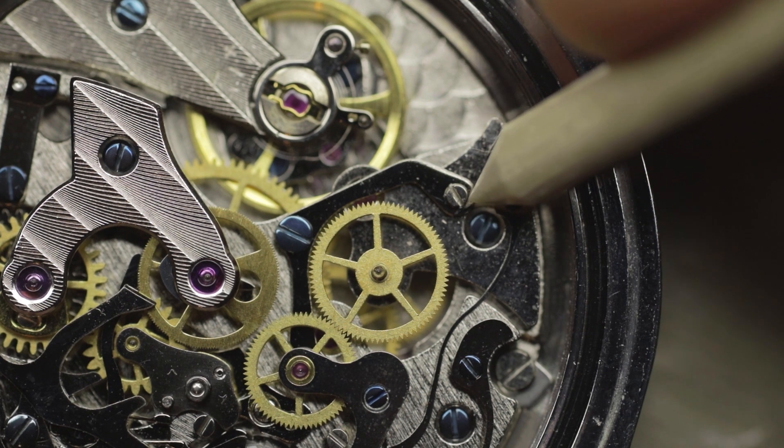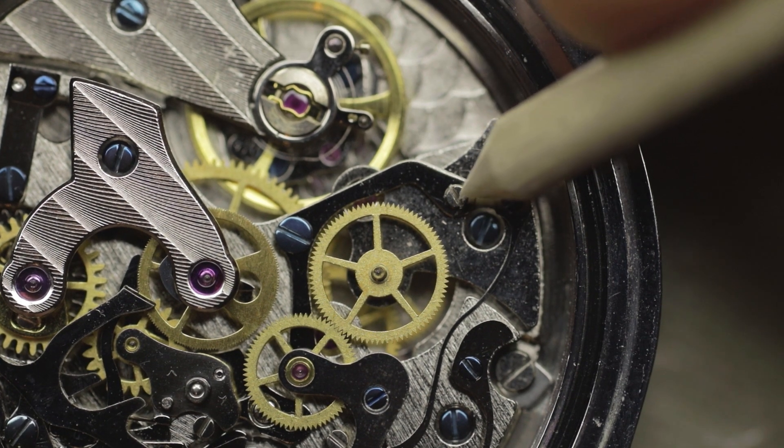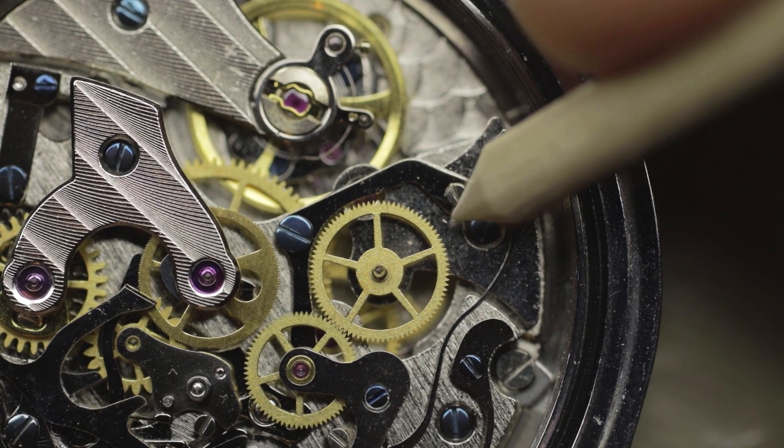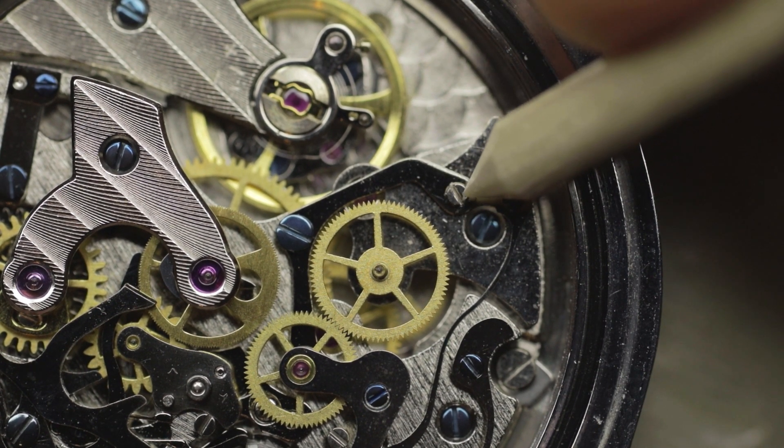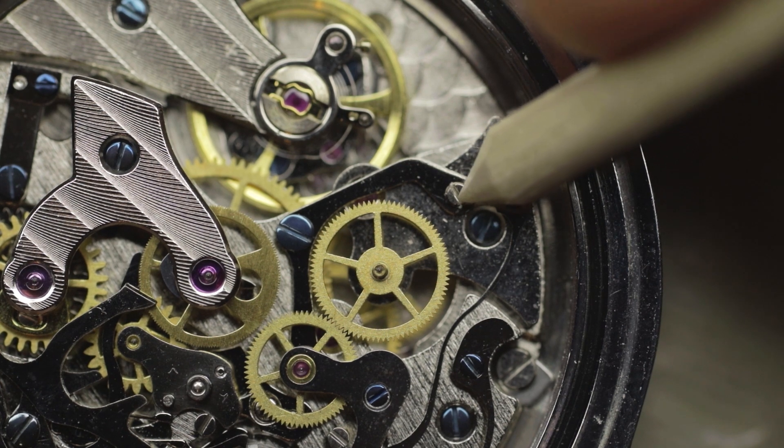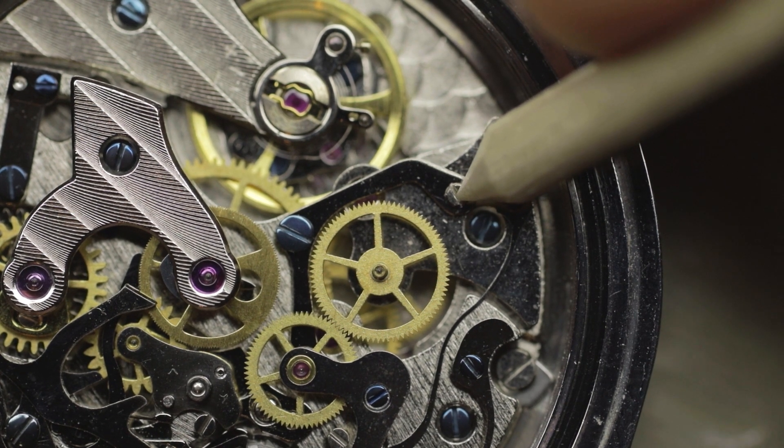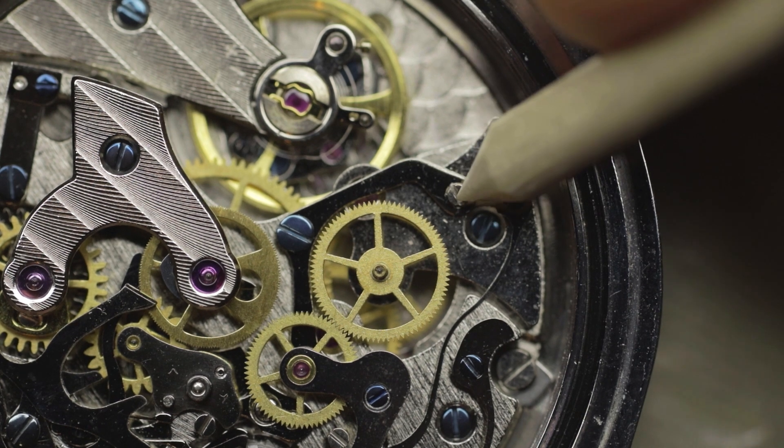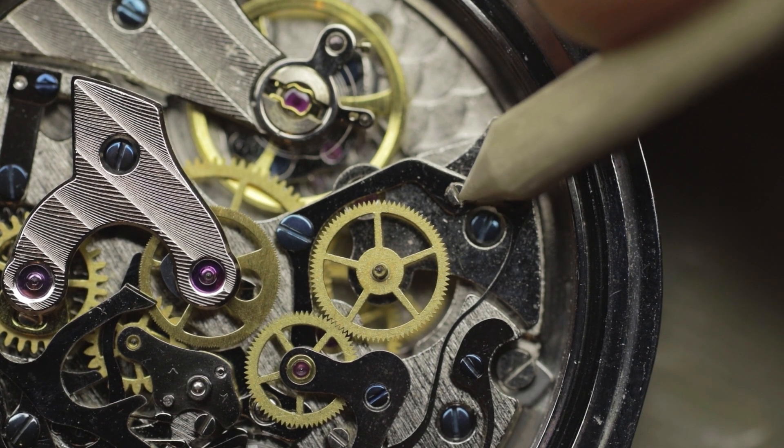As you rotate this head the pin stays in place but the position of the head moves around that pin in orbit as it were. So if you turned this screw here 360 degrees exactly that would put this back to exactly where it was. If you turned it 180 degrees then that would put this watch head 180 degrees out to the opposite direction from wherever that pin is.